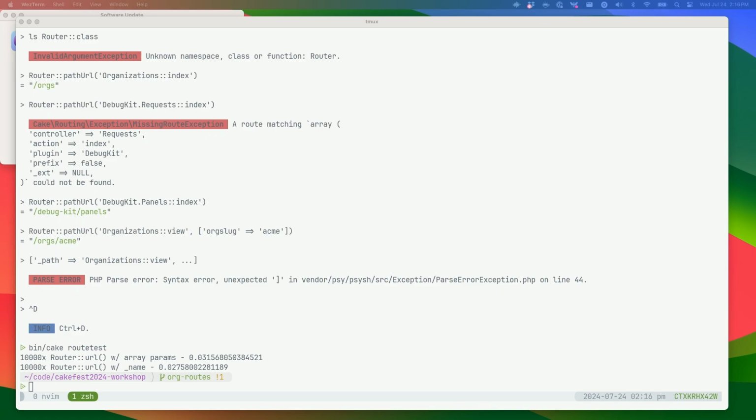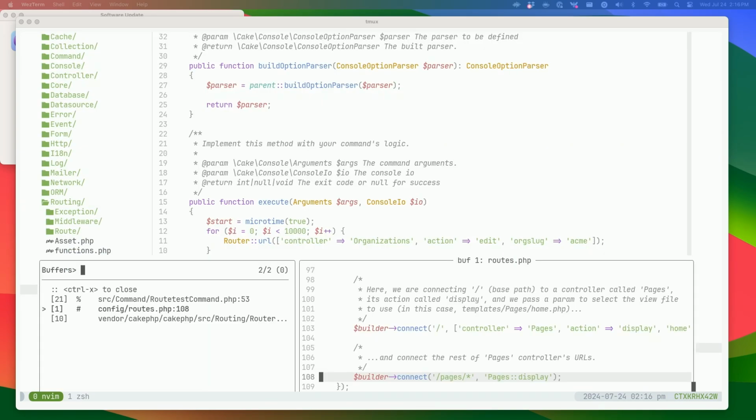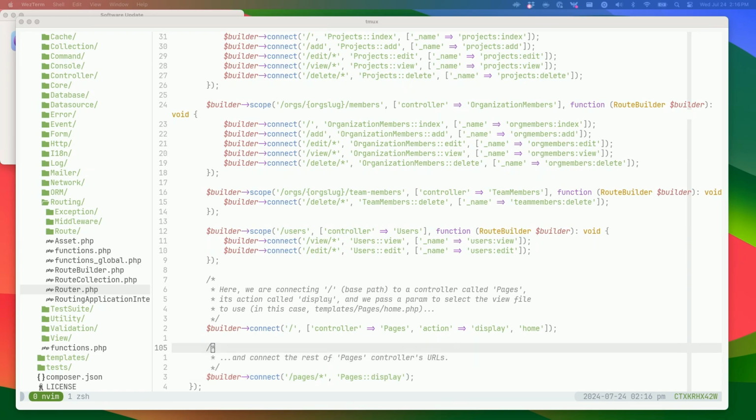Maybe it's not a lot faster, but in aggregate, all of those little wins add up. And then someone will add a database query and you'll lose all the performance that you spent all this time carefully optimizing your routes, and someone will add a database query that doesn't have an index and does a table scan, and all your performance is gone. But you tried. We can't always win, but we can keep trying, I think. So yeah, that's kind of my pitch on why you should use named routes and why they're better.